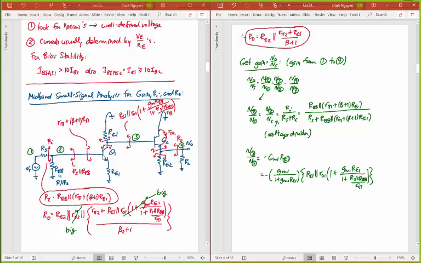Okay, but then, I'm not done. I want all the shunt resistance to this node. So I have more resistance looking in that direction. And the resistance looking in that direction, using my inspection formula again, is just this. R pi 2 plus beta plus 1 times Re2 in parallel with RL. Okay, and if I wanted to be very complete, I guess I could say it's parallel with R0 2.